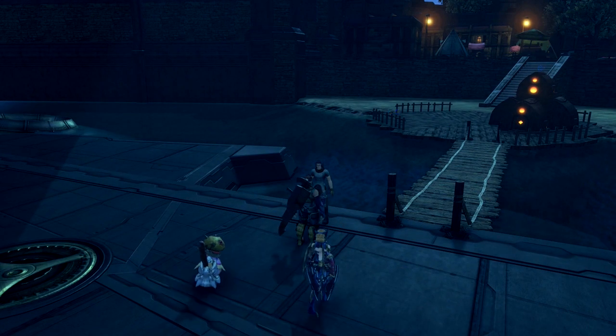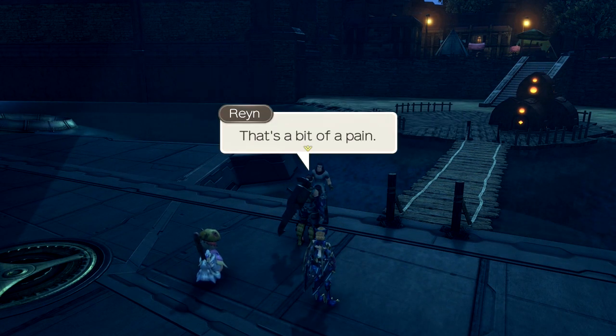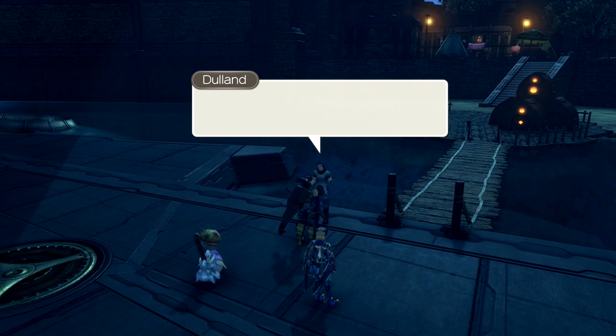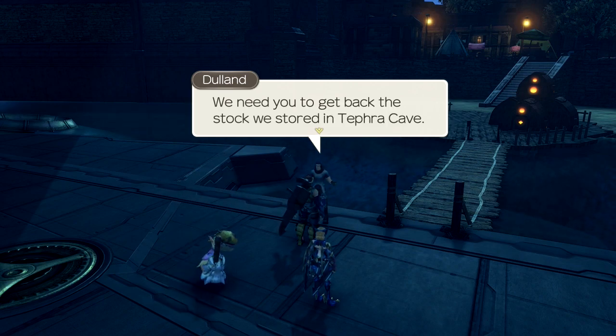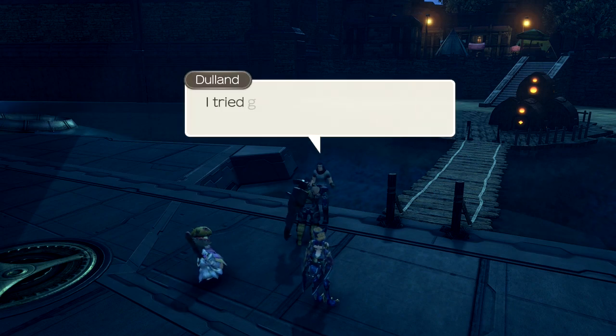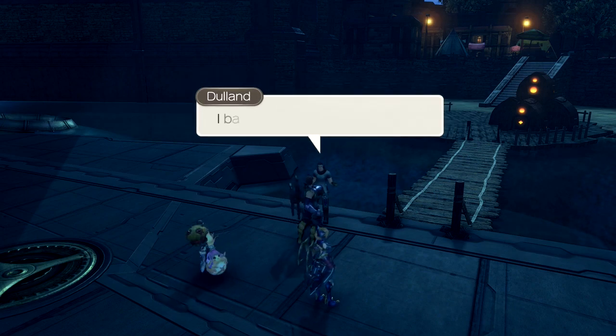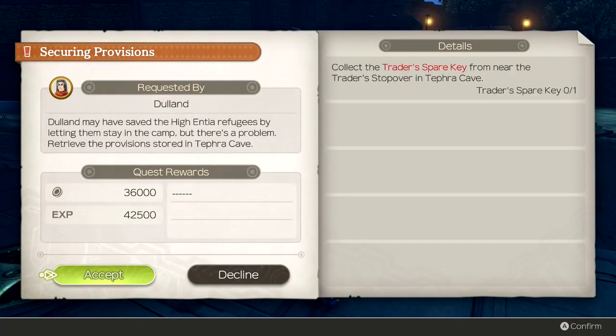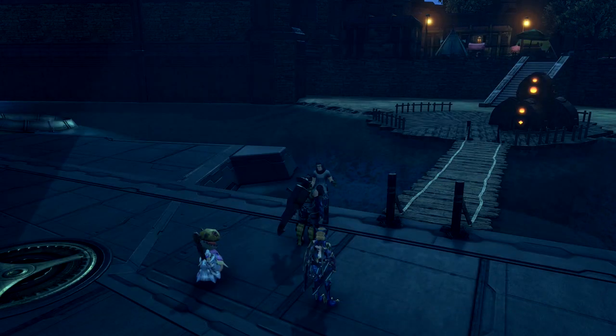So this guy has a quest, and I believe it might be too challenging for us, but I think we might be able to do this. We don't need to find any more provisions for a while, but we need to get back in stock with stored in Tefra Cave. Okay, interesting. So we have to go get this trader's spare key.